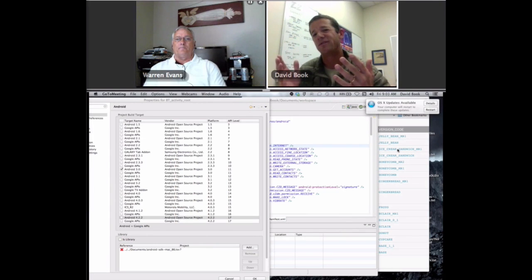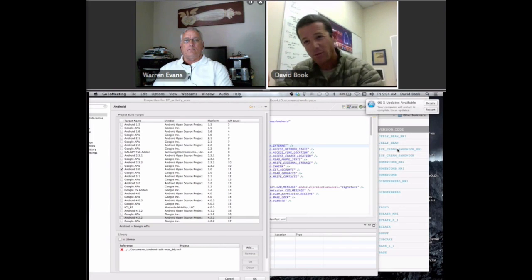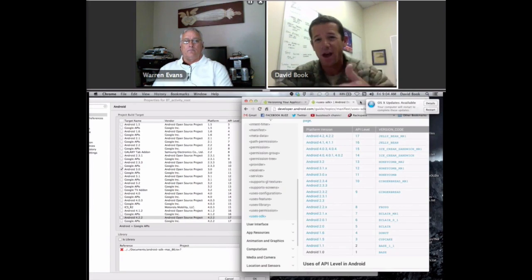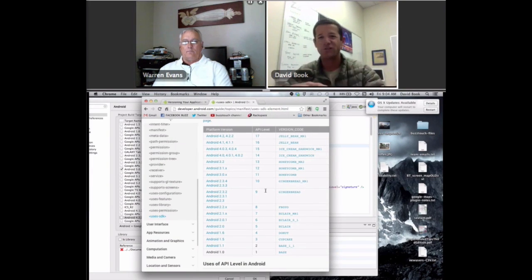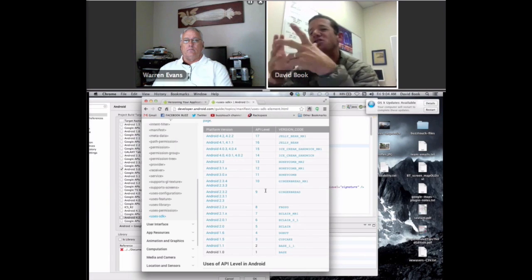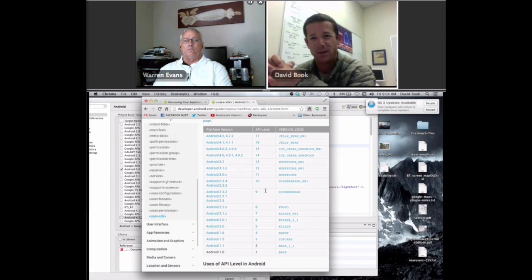Why would I choose a higher API level versus a lower API level? The easiest way to describe that is the reason levels come out and the reason Android keeps going up with their levels is because things improve. They add things. There's new features. There are new functions available on, say, an Android Galaxy S4 that weren't available on a Galaxy S2 that was running Android 3.0. So the operating system evolves.